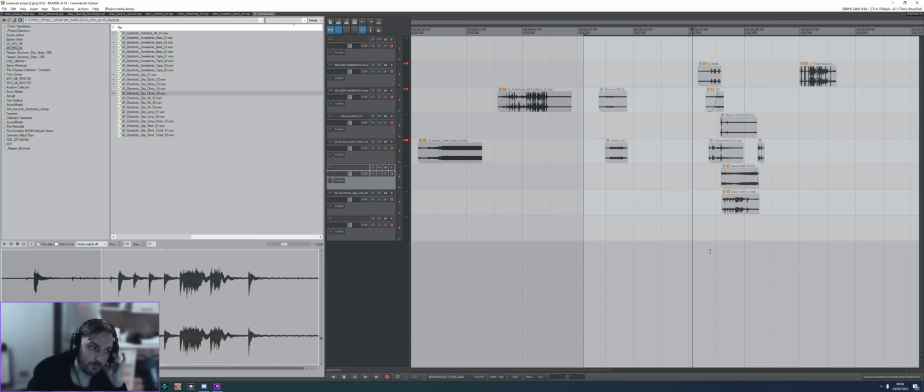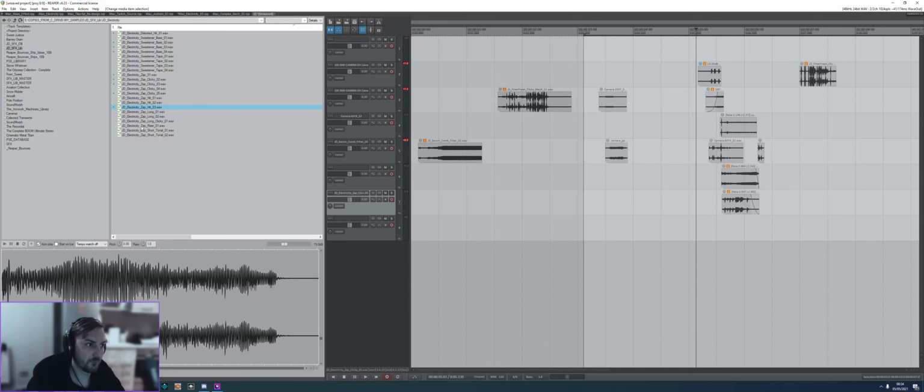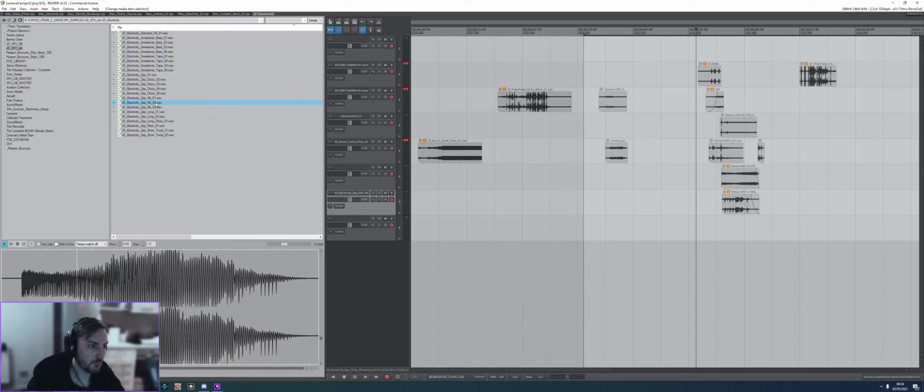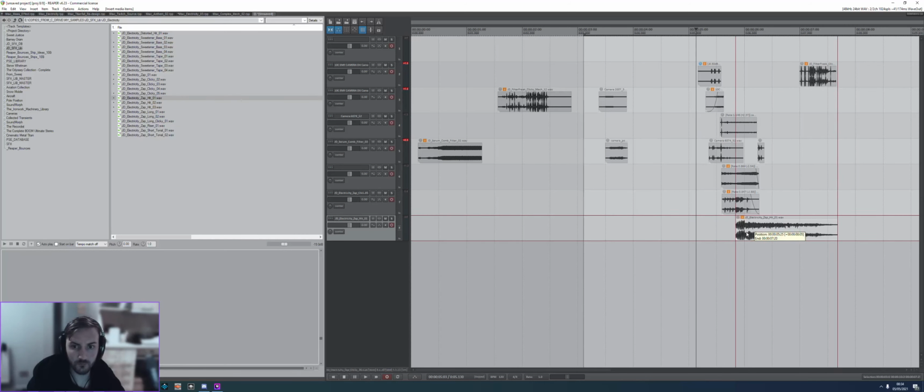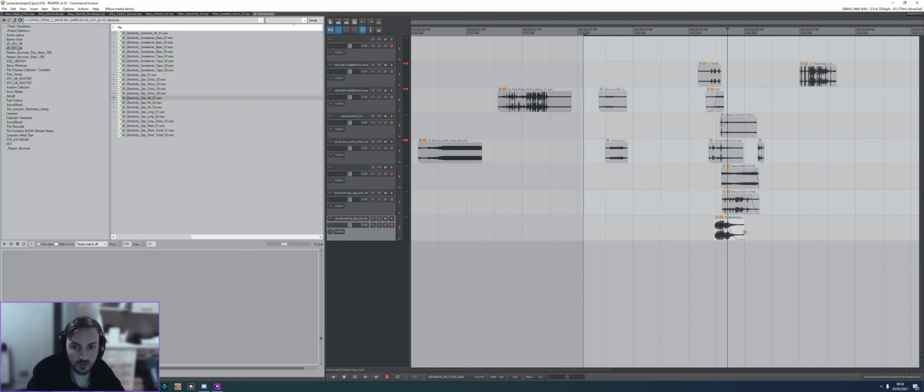It sounds a bit roomy. I might use RX on that just to get rid of some of the noise. It's quite nice. You don't need to use the full thing, just crop it up until you're happy with it. Even just half a second sometimes is enough.